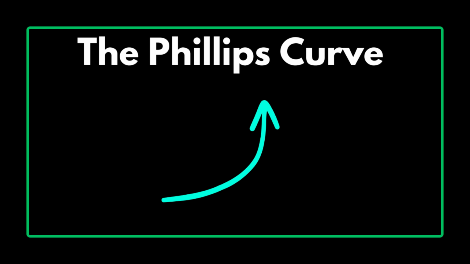One of the key lessons from the breakdown of the Phillips Curve in the 1970s is that inflation is not solely determined by unemployment, but also by other factors such as supply shocks, monetary policy, and expectations. Central banks, particularly the US Federal Reserve, learned that controlling inflation required more than just managing unemployment.